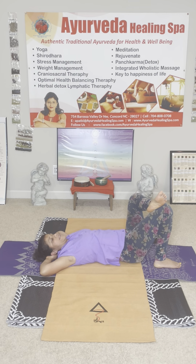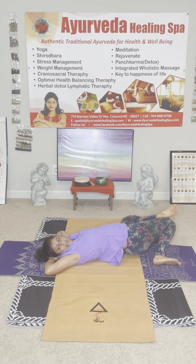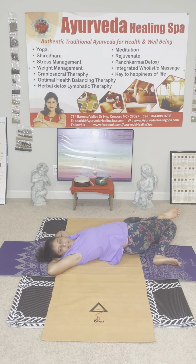Left foot is on the top, so let's go to the left side. Exhale to the left. Look into the opposite elbow. Press your knee with the ankle. Inhale in the center.